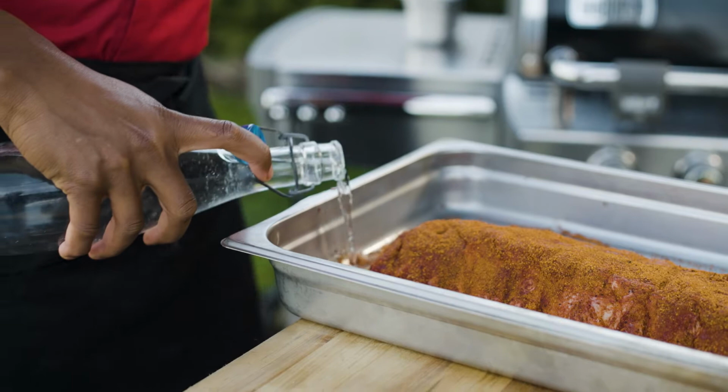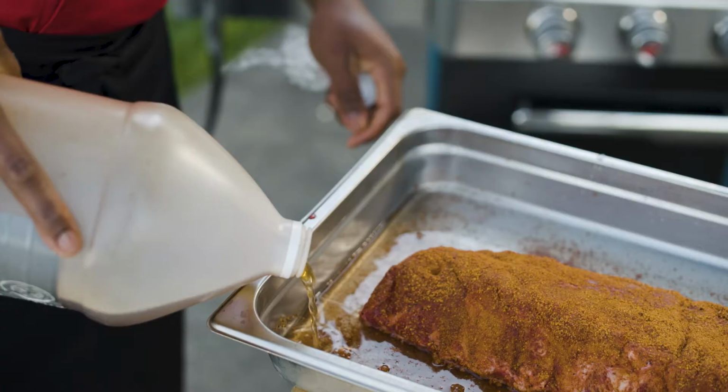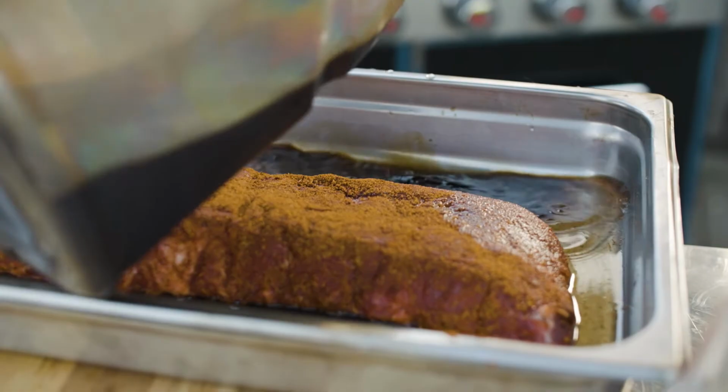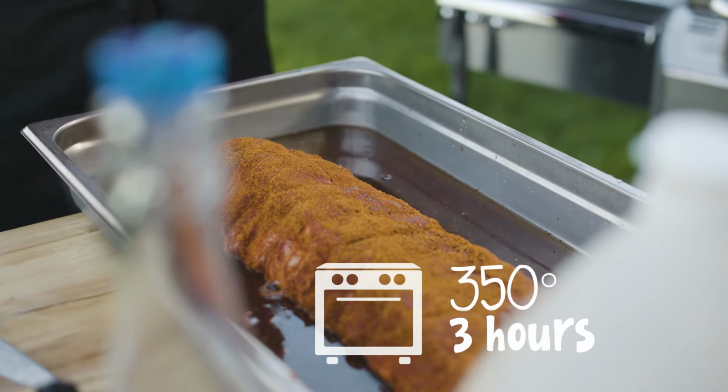Get it in there. Next step, I like to use equal parts water and apple cider vinegar. It's gonna seep in and steam and all that deliciousness. I'm gonna bite my tongue trying to say this thing, you know what I mean? With your sauce. So that's pretty much it. And we're gonna bake this in the oven for at least 3 hours. It depends on the size of the ribs too.